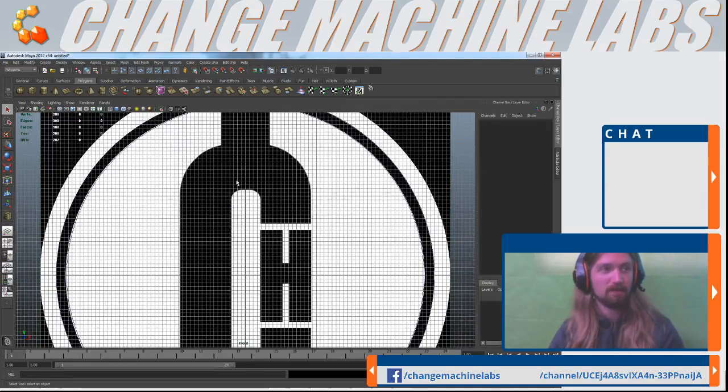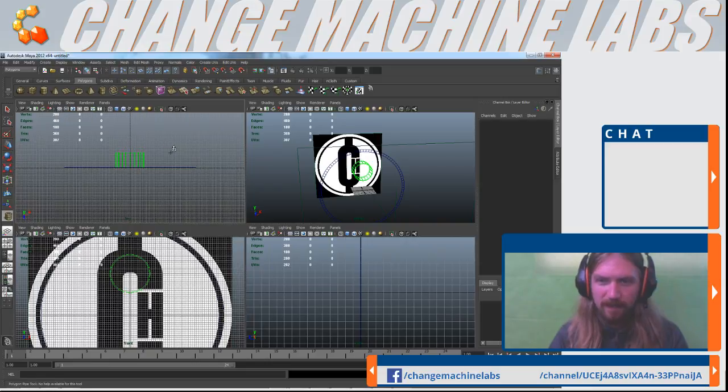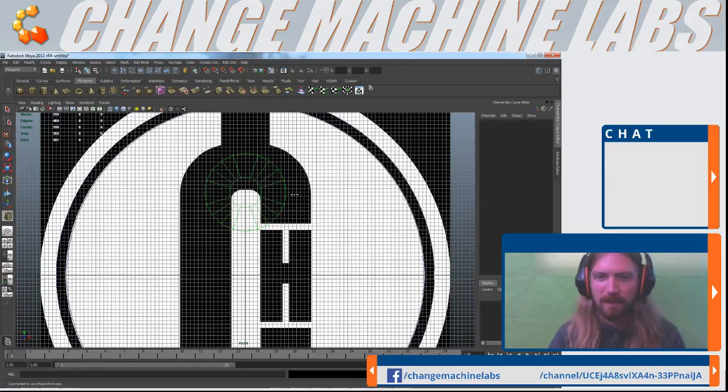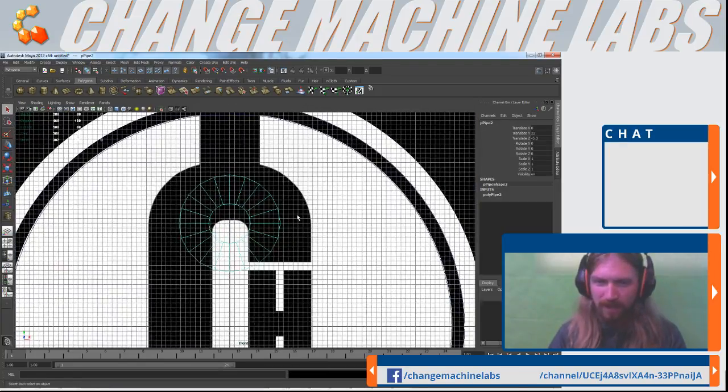Similarly, we're going to need another one of these poly pipes. We're just going to cut a chunk out for this C. And as you can see, it isn't completely round. You can see there are some flat edges in there. That's something we're going to just have to model into the design as we're working on this. So let's go back to our polygon pipe. Set its depth. As I said, the depth doesn't really matter in this case, but we are wanting to get a pretty good idea of this. So now let's move this where it makes a bit more sense.